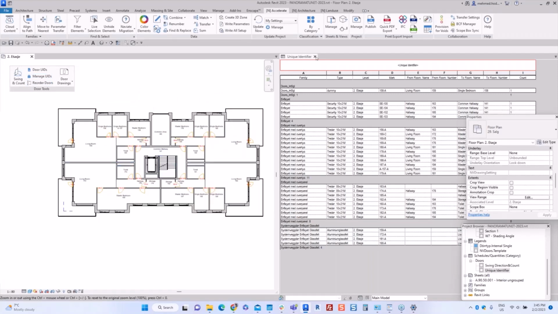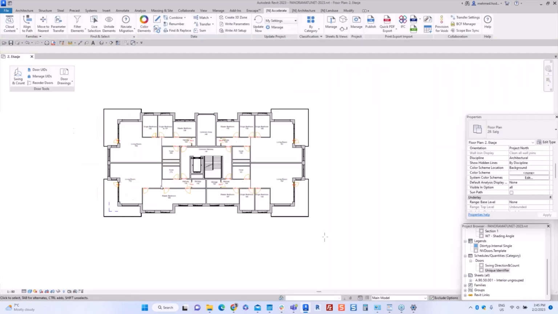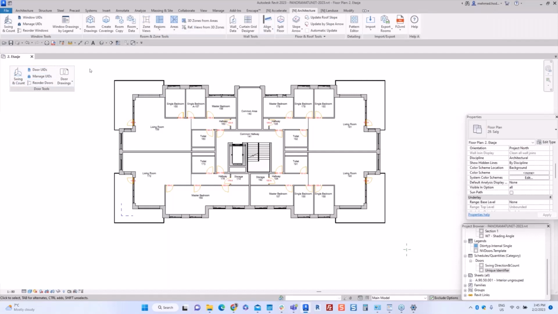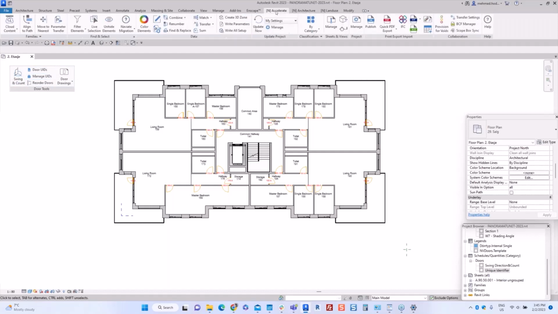I think I don't need a schedule, or maybe I didn't even need it at all, but this last part is going to be an overview of all of these features that I just showed you, and it is a big part of this workflow. It is not within the door tools. It's not directly connected in any way with Naviate Architecture or the door tools. It is found in Accelerate.